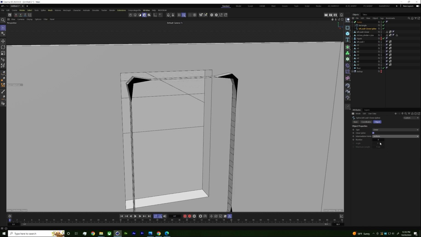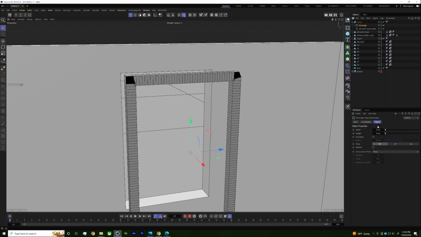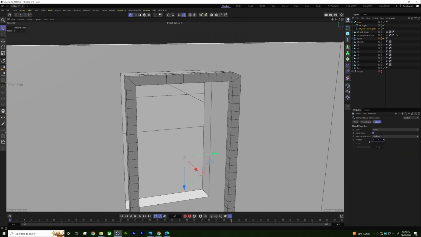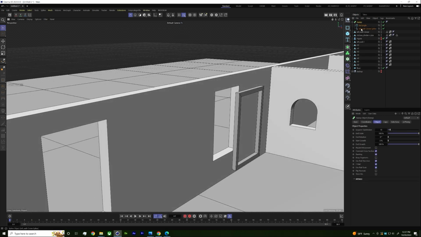There's something happening. Really weird. Yes, it is. There we go. We'll do adaptive, and we're back. Cool. So now we have a window frame, and let's see. I actually want to take these out, and real quick, I'm going to put the sweep, make that a child of the rectangle, and just do the reset. So that way, that is right there. So I can move it where I need it to be.